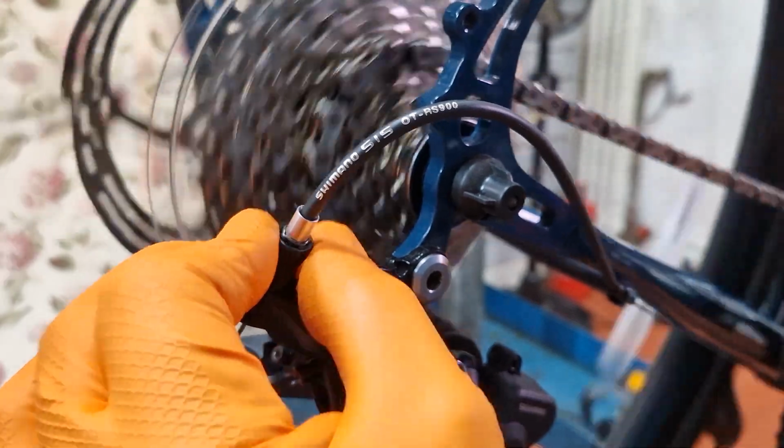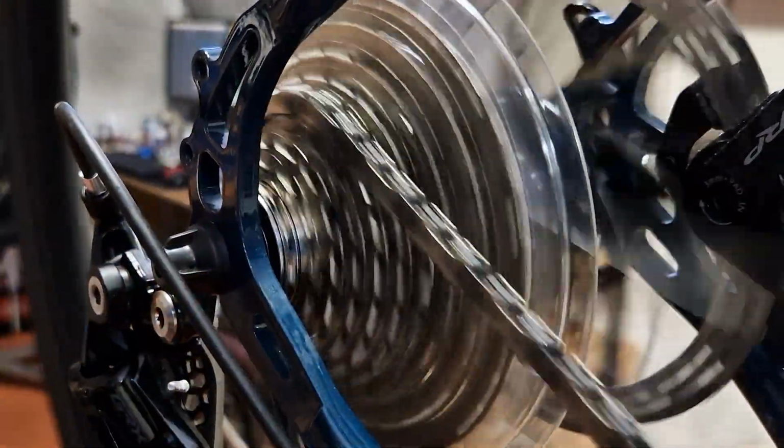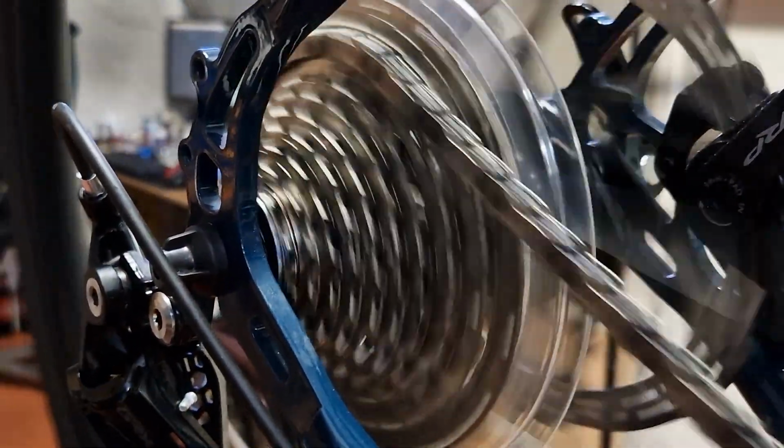So I've got the three range screws, the B screw, the H screw, and the L screw, all in the right place. Now I'm just going to quickly set the gears up. Gears on the rear are set up. I've checked the indexing on both the inner and the outer chainring.